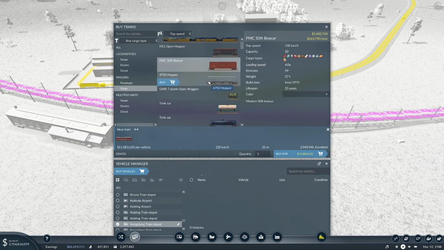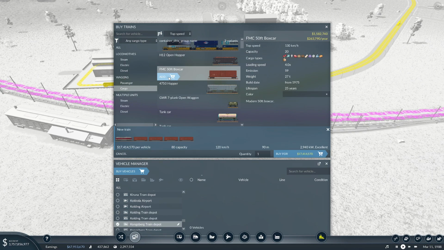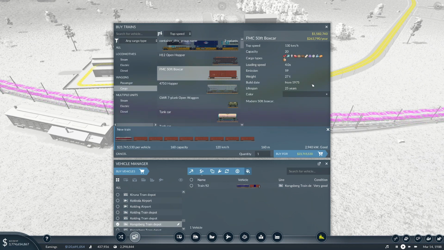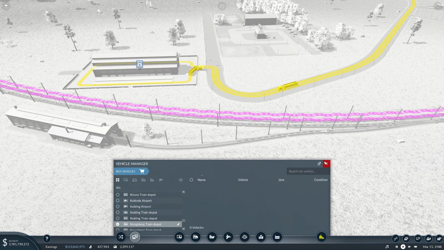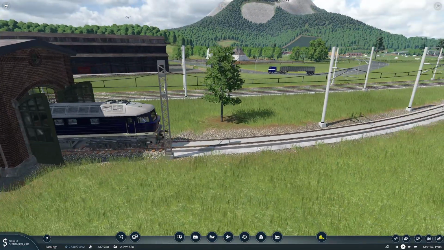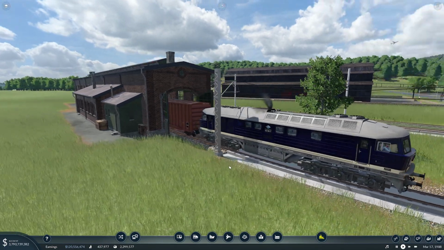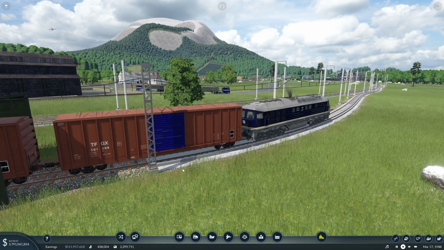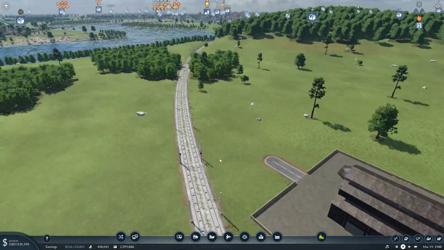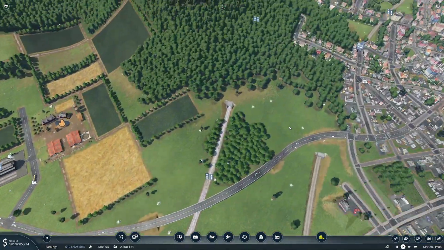These good old 50-foot boxcars will be just what we need. Probably around 160 capacity. And put this on the Harstad Tools line. Thinking about it. There it goes. It's more of a passenger locomotive in my thoughts, but you know, we'll use it for this.